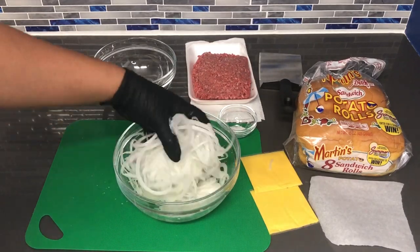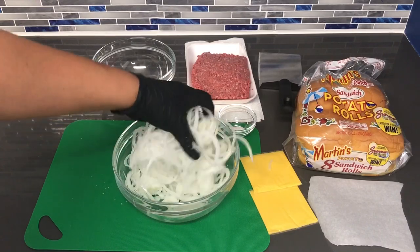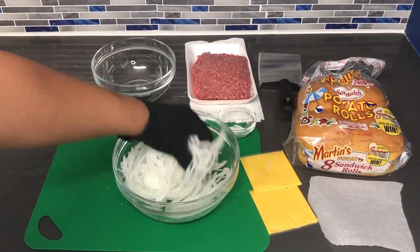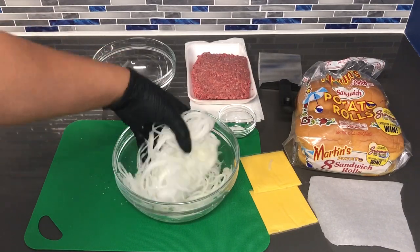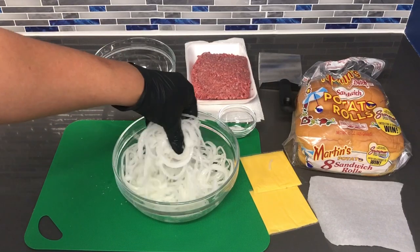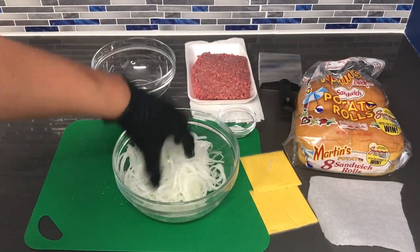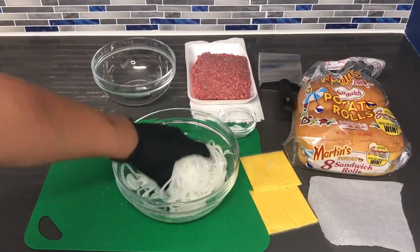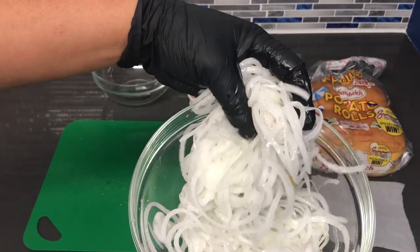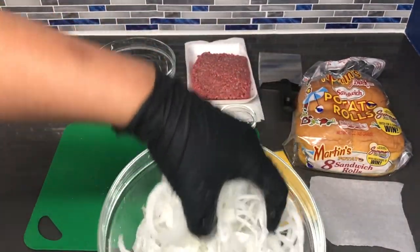And then after you draw out the moisture from this, after letting it sit for about 10 to 15 minutes, you want to drain this to get all of the excess water off of these onions before you put them into the pan with your burger. Now, you want to do that because you don't want it to be soggy. You want to develop a crust on your burger when you are starting the frying process. So see, right here, you can see how it's starting to look a little glossy. It's already starting to remove the moisture from it, which is a good thing.